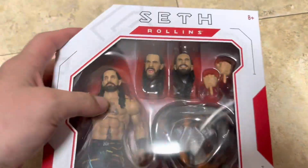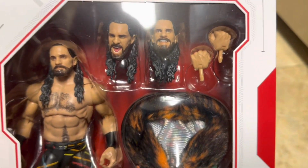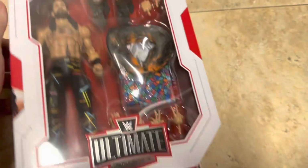Today we got an Ultimate Edition figure review. Ultimate Edition Seth Rollins review. This is the Ultimate one. I do got a custom one.